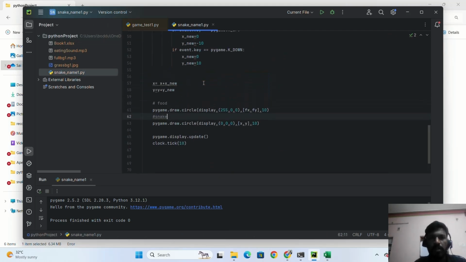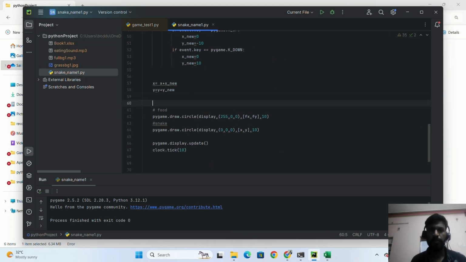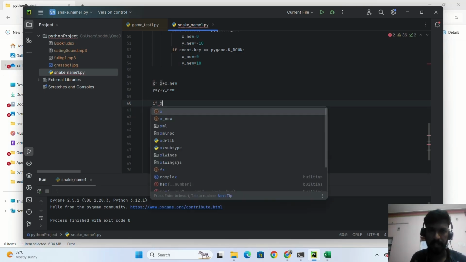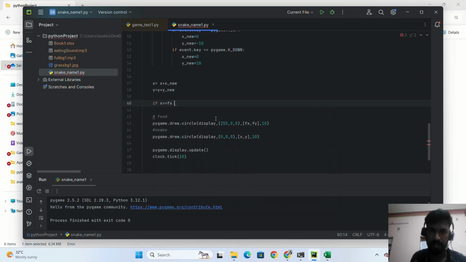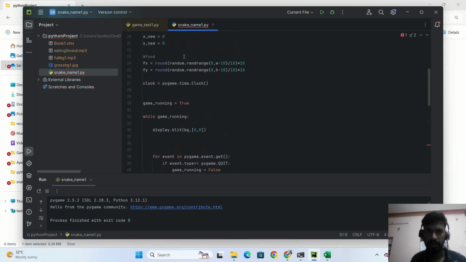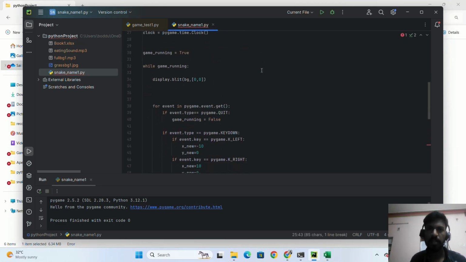Every time my snake and my food collide, both red and black overlapping each other, a new red circle needs to be created. For that, if my x coordinate is equal to fx and my y coordinate is equal to fy, in that case I'll be creating new coordinates for the food. These are the coordinates that we can be using.